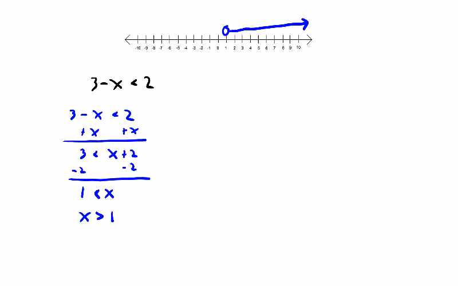But let's look at this another way, and this is where we will see the problem. Let us take 3 minus x is less than 2. Now, let's subtract 3 from both sides, and let's get that -x is less than -1. So let's multiply both sides by -1, or it's just easier graphically to show a division by -1, but multiplying by -1 will accomplish the same thing. And so we end up with x is less than 1.